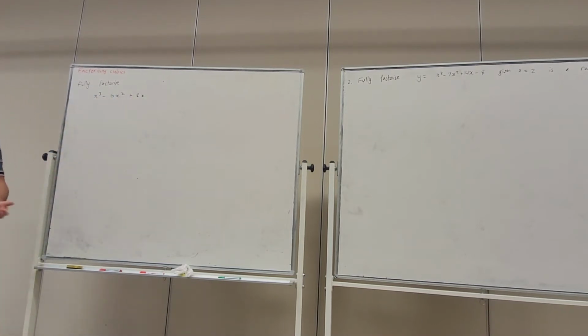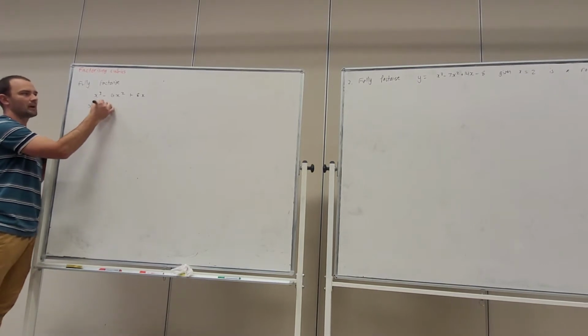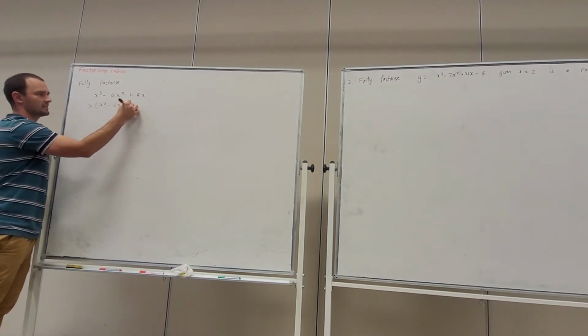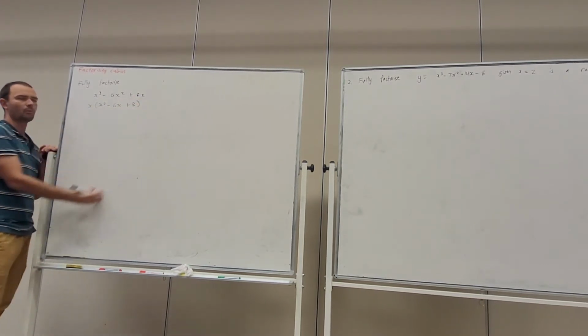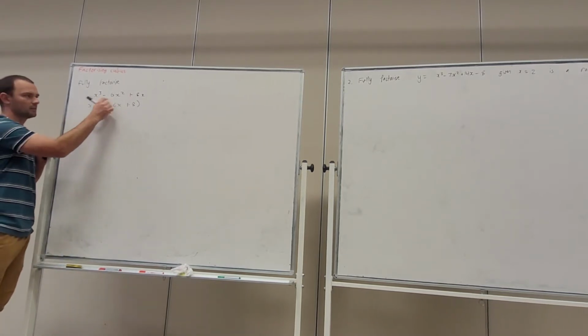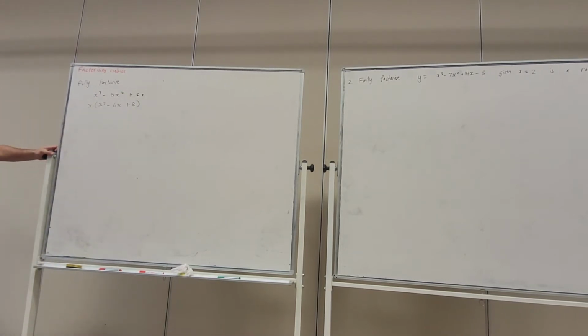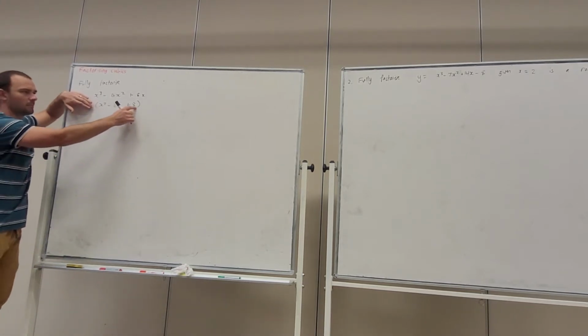So we're going to pull that x out the front, and that's going to leave in brackets x squared take 6x plus 8. We know we've done it properly: if we were to expand this, we're going to get what we had above. Now it wants us to fully factorise, so that means we need to factorise what's inside the brackets here.